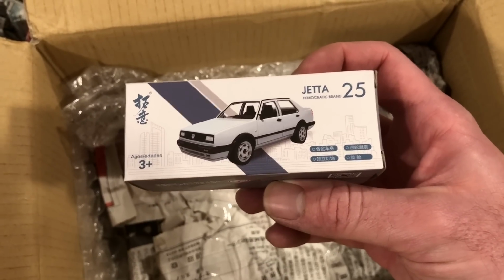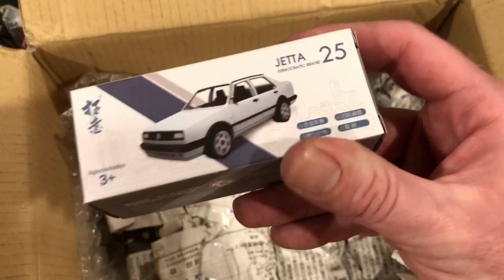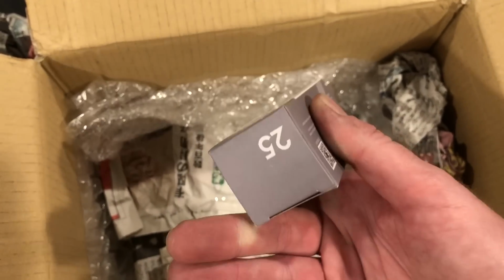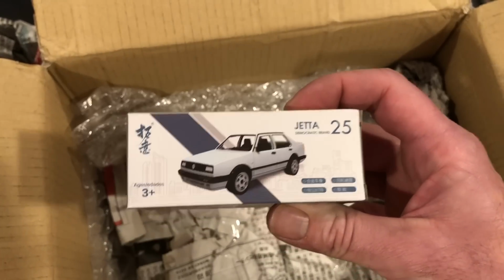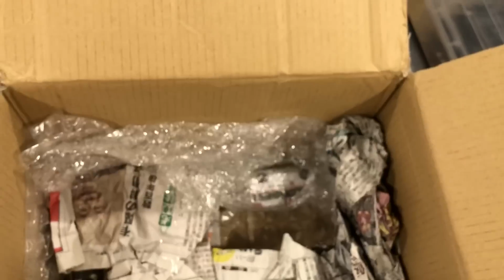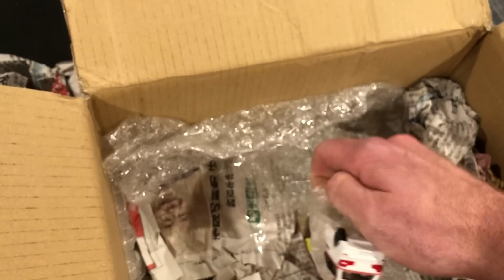Look at this, Jetta. What is this? I think I've seen these before. Are these 1/64 scale? Well, you'll have to stay tuned to find out when I actually open up this thing and take a peek at it. I'm definitely intrigued by this one. That looks pretty cool. We got another Tomica Basic in here. If I can get it open with one hand.